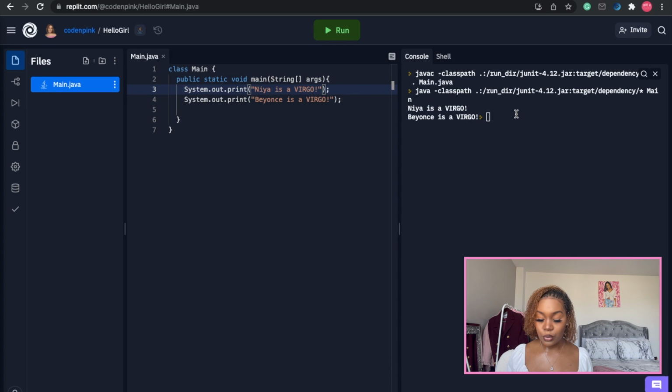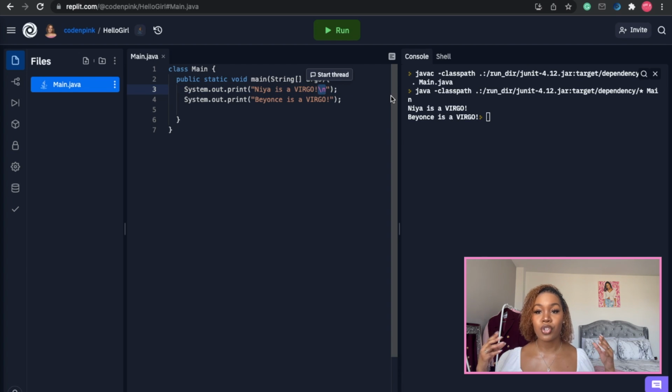Another and easier way that we can do this is actually by taking the ln away. And then you're going to do \n. Oh, you got to do it within the quotations. So, my bad. And as you can see, the \n is pink, and that is because Java is already recognizing what we're trying to do. It knows that it's not actually a part of the message. So we're gonna run that. Run it, run it. And as you can see, it has the same effect as if you do ln. So that's just the easier way to do it.